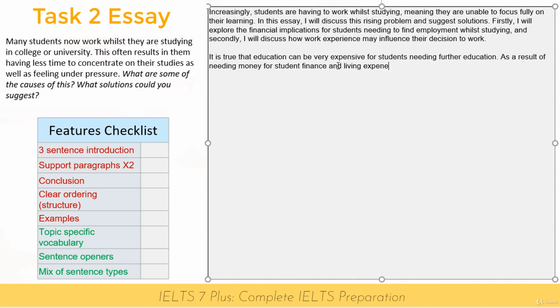As a result of needing money for student finance and living expenses, many, and I need a synonym now for student as I feel like I'm repeating student too often. Let's use undergraduates. That's more specifically for universities, but again, topic-specific vocabulary. As a result of needing money for student finance and living expenses, many undergraduates are needing to find new revenue. Let's not say new revenue, that sounds strange. Let's just say find work.